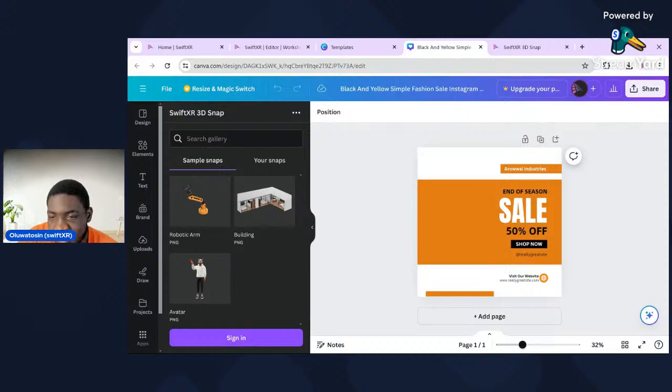Although we do have some sample snaps here, but we do need to get in our own snaps. Let's see.